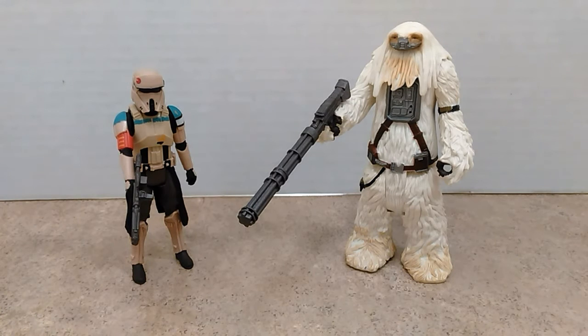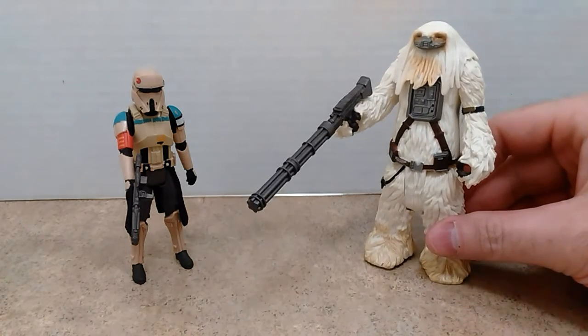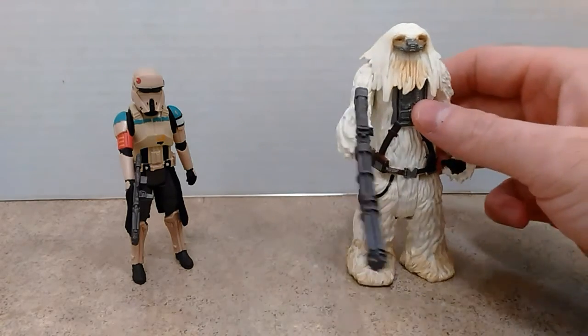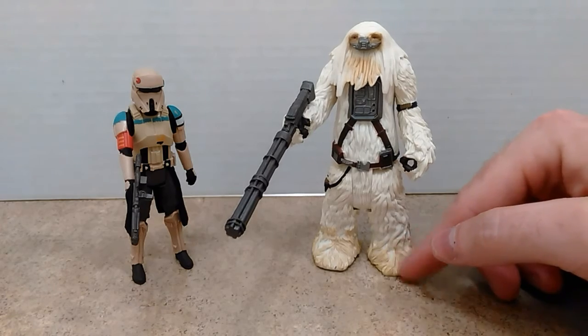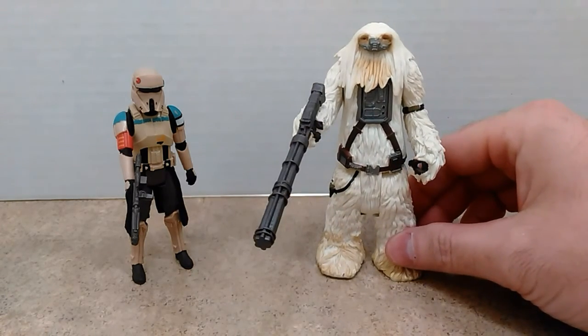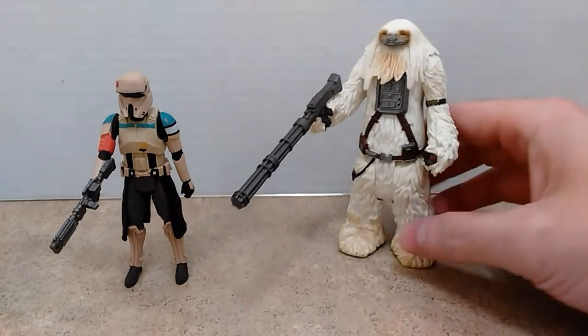On the right we have Moroff, the Rebel Mercenary. Moroff is a new alien — many fans first thought he was a wampa, but he is actually a Gygoran male. Wampas are semi-sentient beings, whereas this is a character I'm really fascinated to see in action. His bio lists him as a mercenary and heavy weapon specialist. You can see the heavy blaster cannon with what looks like multiple barrels, and he has what appears to be a chest regulator or chest armor. I really like the paint applications on his feet — the discoloration, like they're dirty from walking in mud or sand. He also has webbing strapping around his back. That looks really nice.